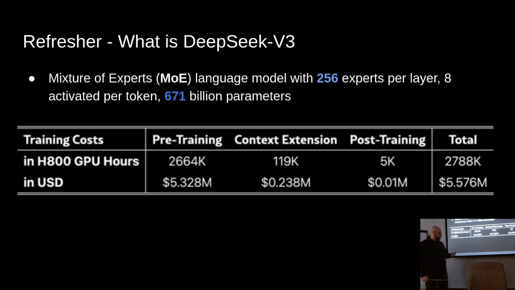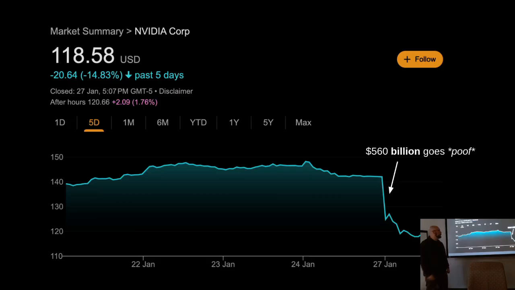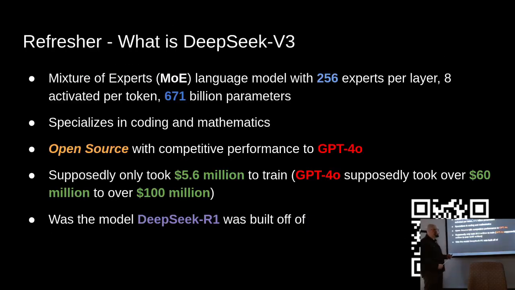I can't afford it, but it's cheap for these companies. And this one table was so prevalent in the news that NVIDIA really didn't like that day. They lost $560 billion in one day because of this paper. They gained a lot of it back because of the hype, but this paper turned some heads and got some people very interested in what these people were doing to get around the hardware restrictions we put on them, and completely prove that you could train these models for millions instead of hundreds of millions.